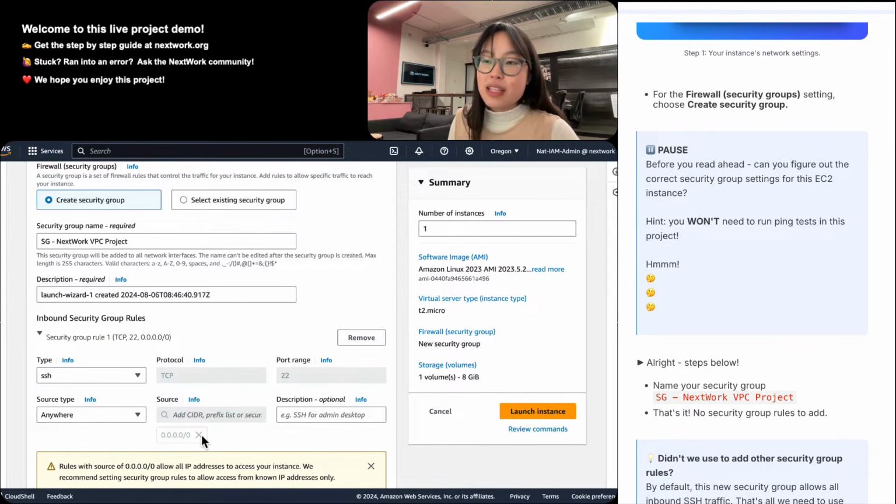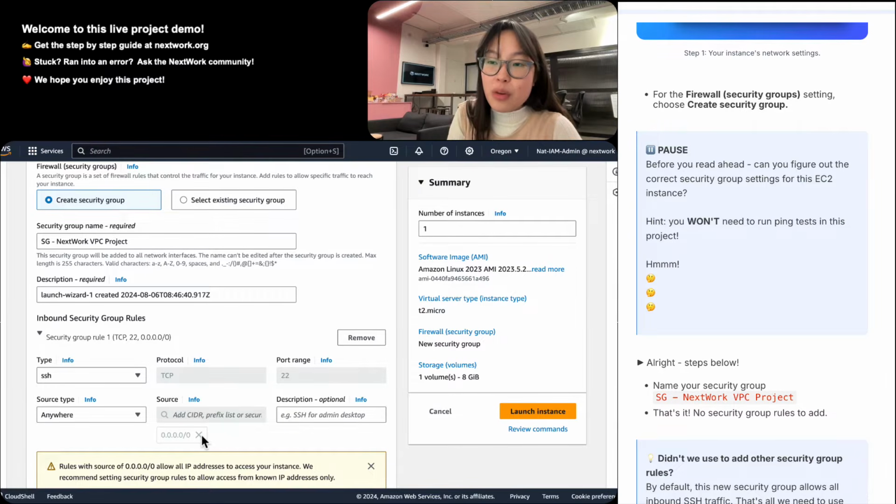So what that means is, when you're using EC2 Instance Connect later to directly access your EC2 instance, the type of traffic that EC2 Instance Connect is going to be using is SSH traffic. And SSH type traffic is absolutely necessary for us to be able to securely access an EC2 instance or a remote machine.